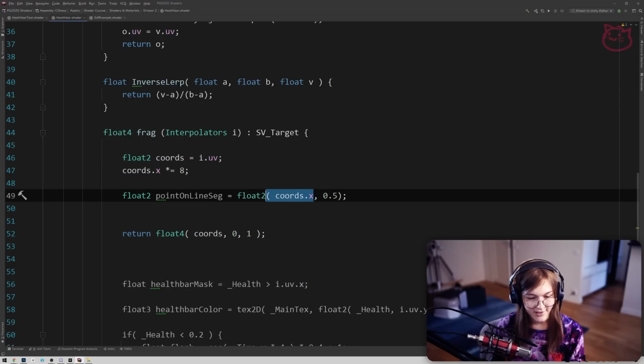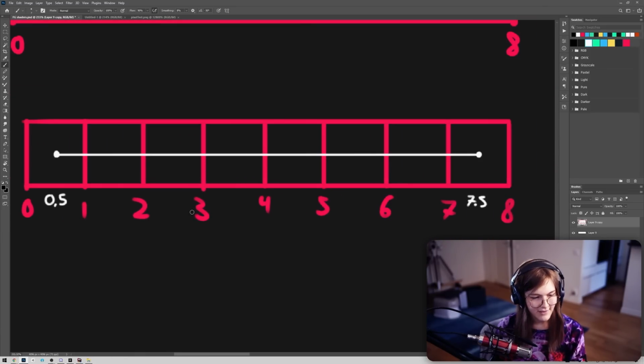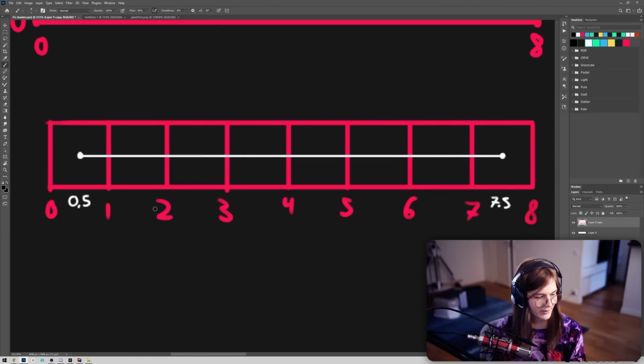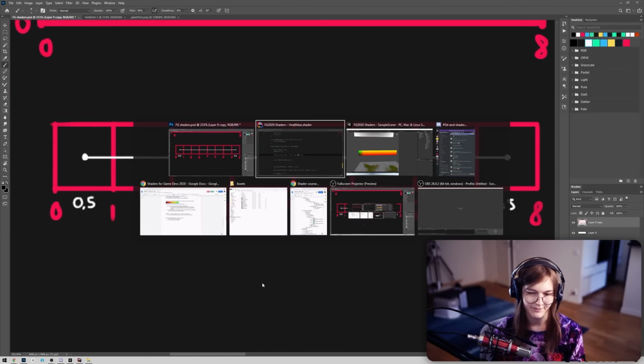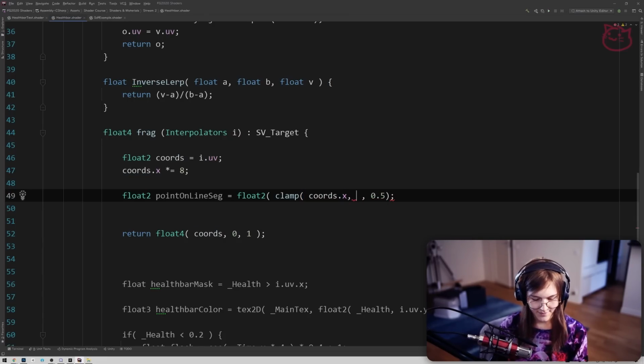If we just do chords.x, it's going to be the infinite line that just goes beyond, and it doesn't clamp at all. But we want to make sure that we clamp it at specifically these values, right? 0.5 and 7.5. So we can clamp that. There's a built-in clamp function. We want to clamp chords.x from 0.5 to 7.5. Again, I'm just hard coding all of this for now.